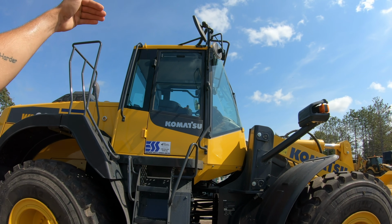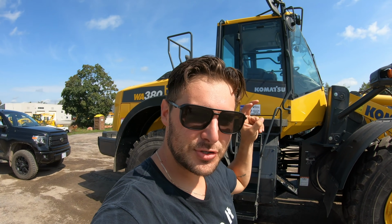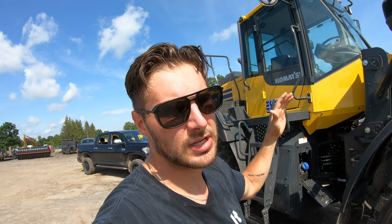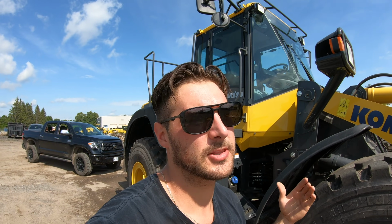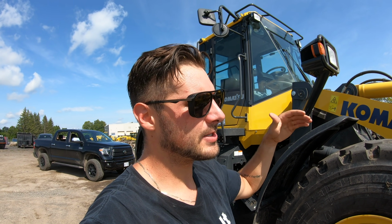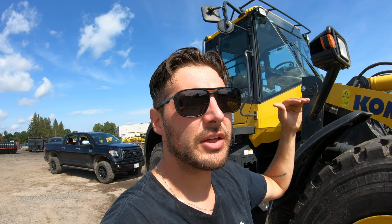So we are now on, I guess we could call it the passenger side. This is where you fill up with the DEF fluid. This is a tier 4, I believe, motor. So that means that it does take DEF fluid, which I feel like people talk about so much still nowadays, and it's like everything's coming with it now. I know that some motors are going to tier 5, I think they're calling it, and what it does is it actually just has a high output burn to it, and it burns off as it's running.